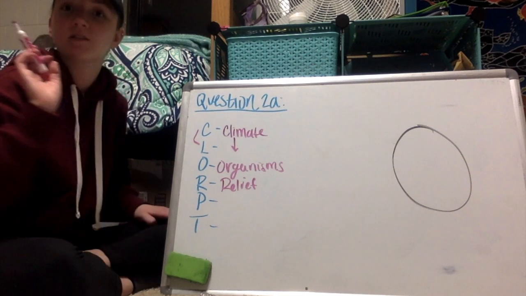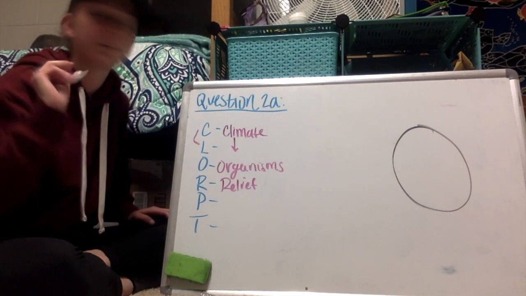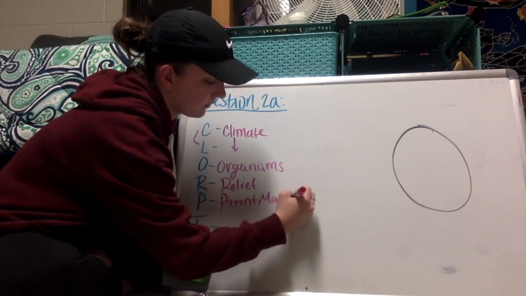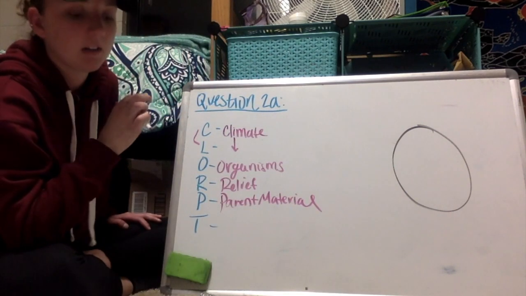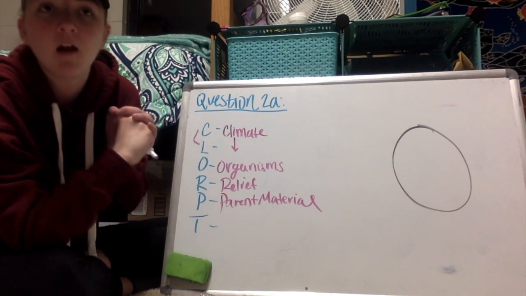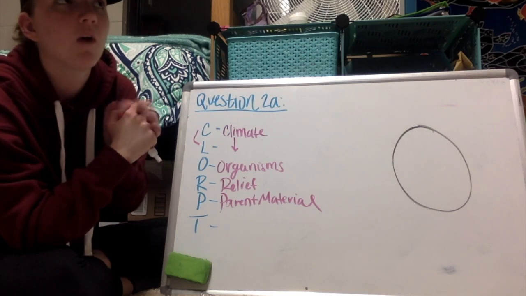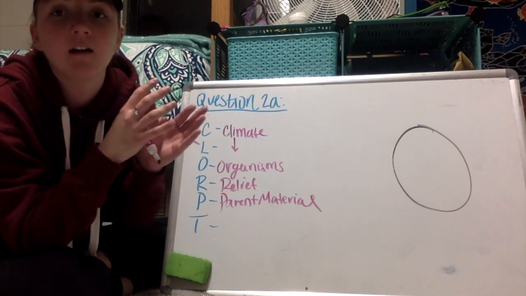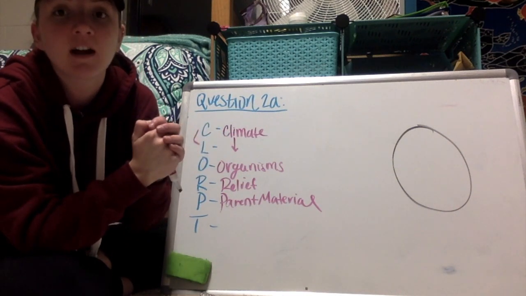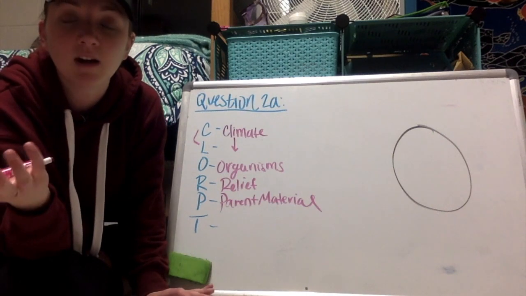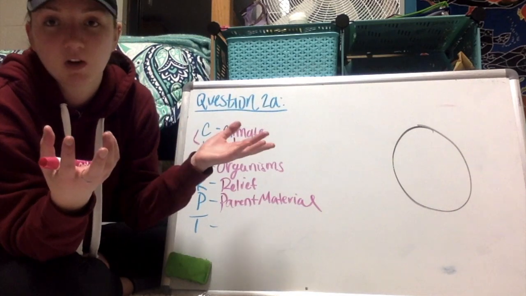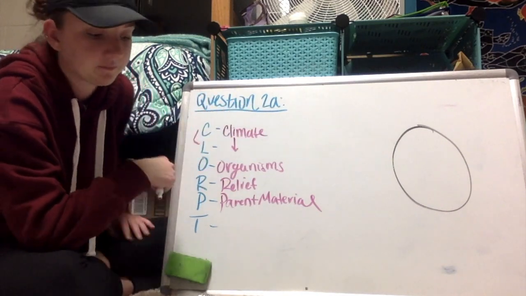And then does anybody know what P stands for? Yes, Susie in the back? Parent material? Okay, good job. Parent material is when the soil inherits traits from other soils in the area. So typically you have a lot of alike soils in one area. For example, I live in the Midwest, and you're not going to find a soil that's very dry in the Midwest, and you're not going to find one that's moist and has characteristics of humid soil because the environment is the same.